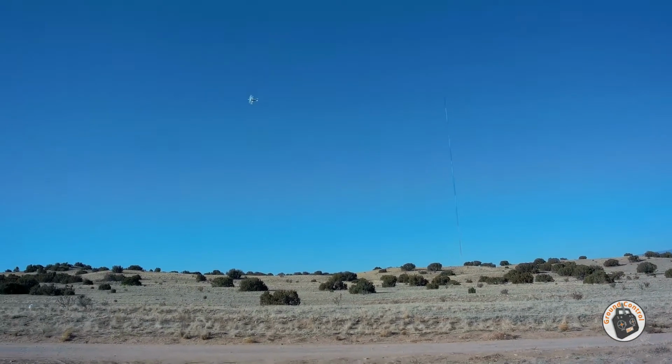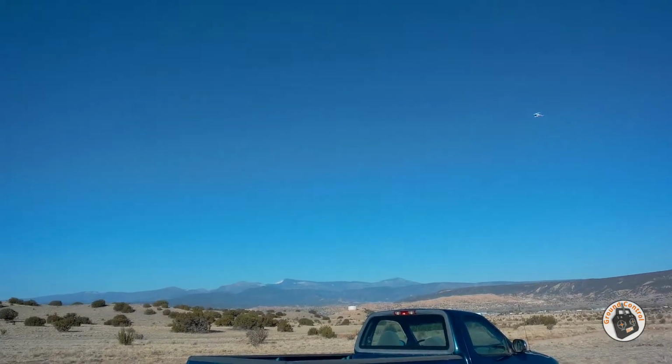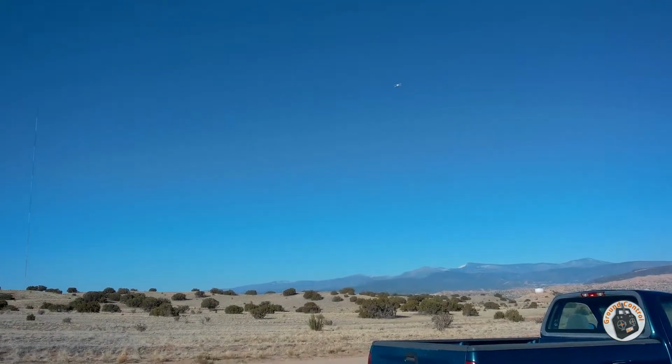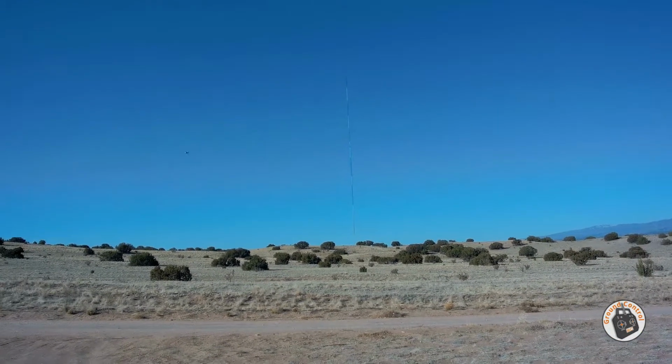So I'm definitely not real good at 3D, but hopefully this gives you guys a little better idea of its capability in less wind. As you can see, other than me not being very good on the sticks with this plane, it handles a lot better in a lot less wind, because we've only got 3 to 4 out here this morning, and I think the last time I had it out it was like 4 to 6.